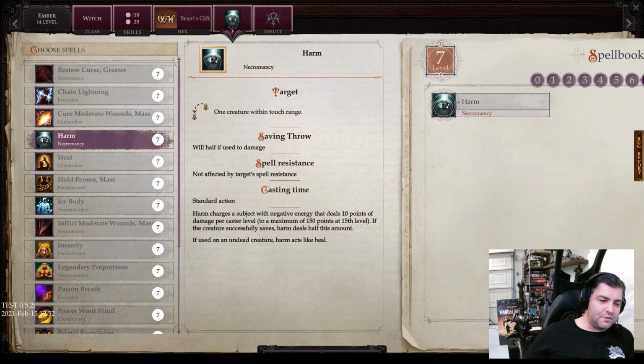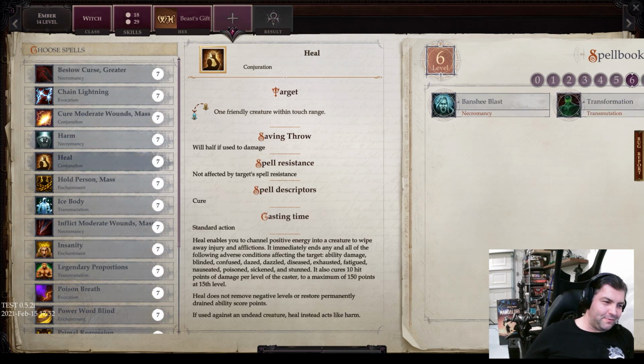If used on undead creatures, Harm acts like a heal. That's ridiculous. It's like, what, 15 d10s with perfect rolls guaranteed? Yeah, this should be called Destroy, not Harm.